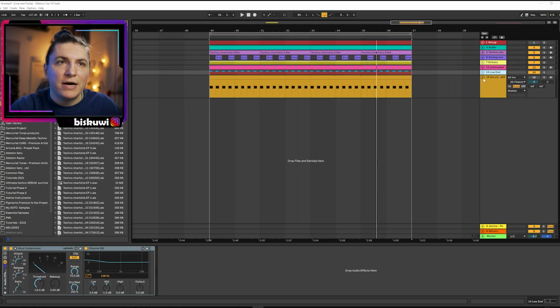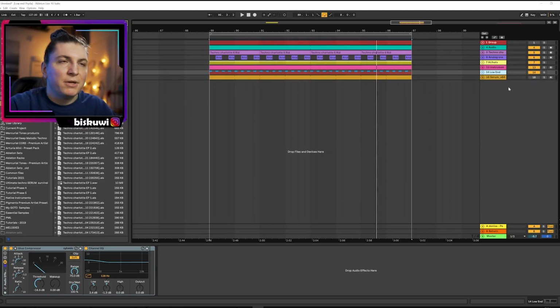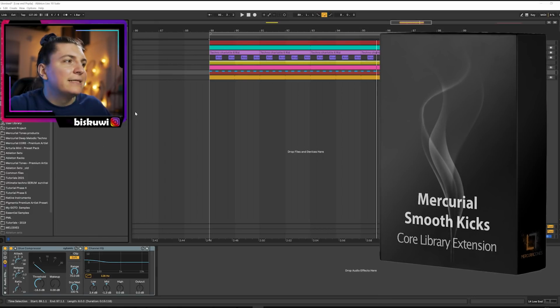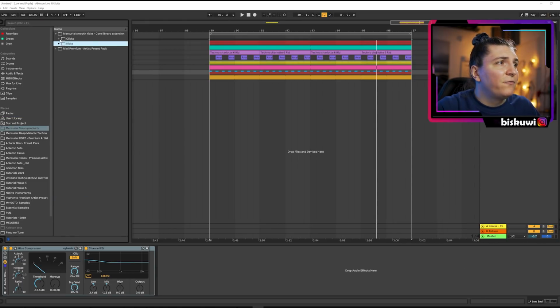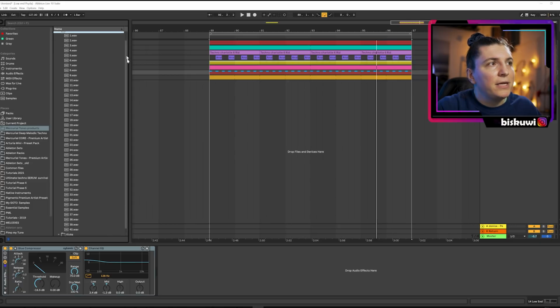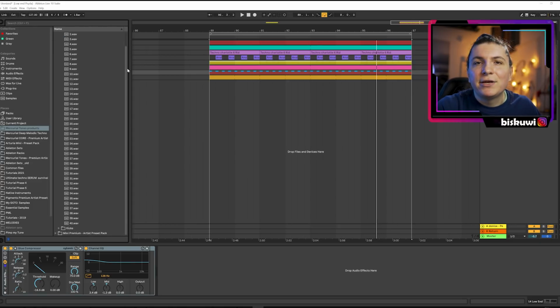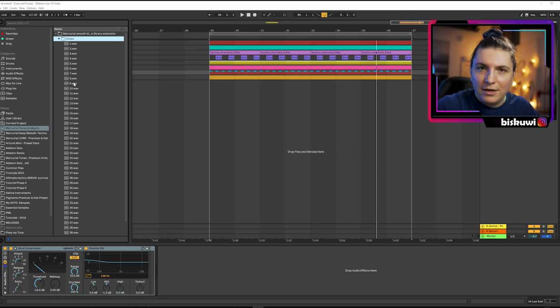And it brings us to the final step. Don't overthink, don't overdo. But other than that, as promised, let me show you also what this kick pack is about. It's basically, like I mentioned, if I go to the folder, you will find first the clicks. I added them in case you need that extra click so that you don't need to deal with the EQs and so on. You can just add a click to hear the kick a bit more.